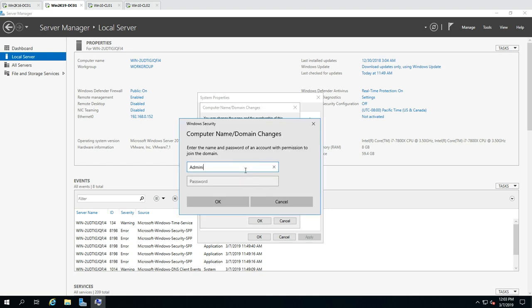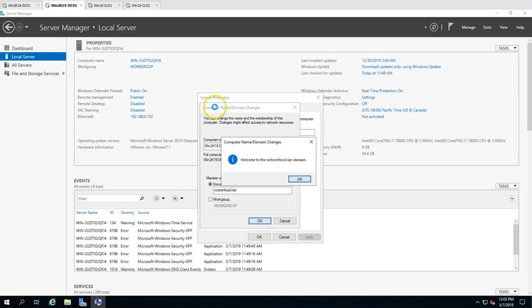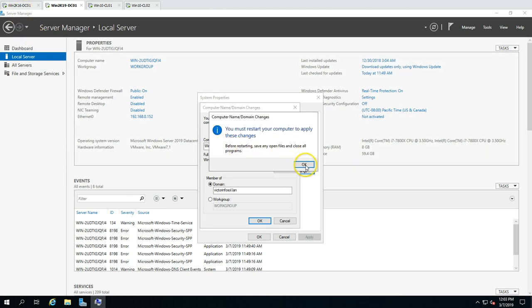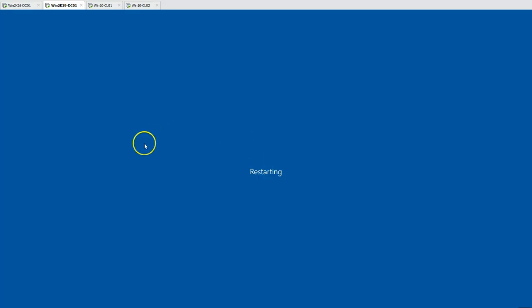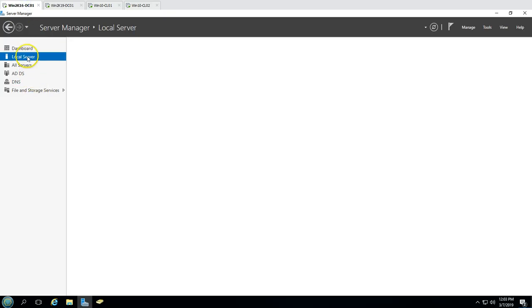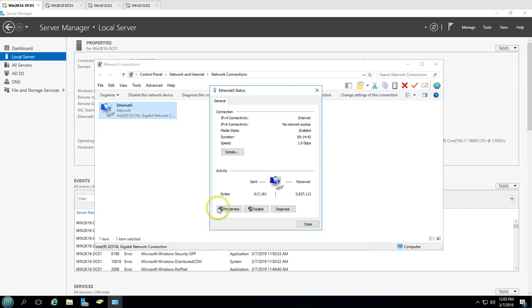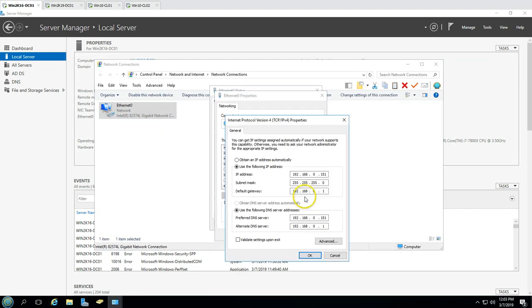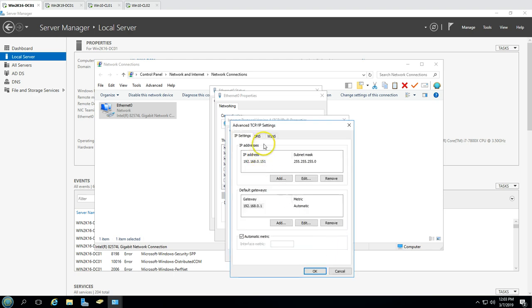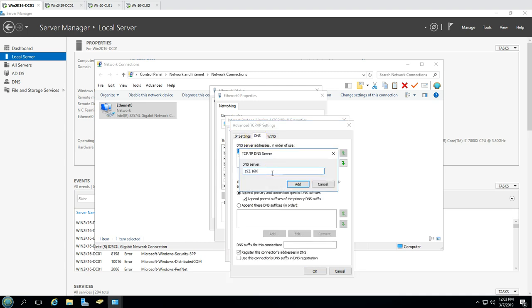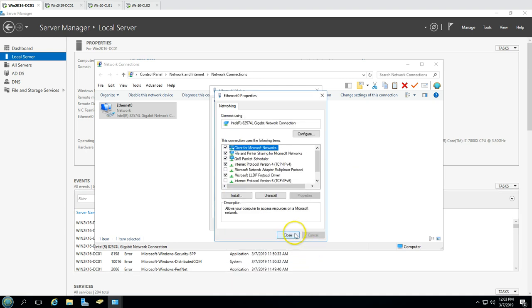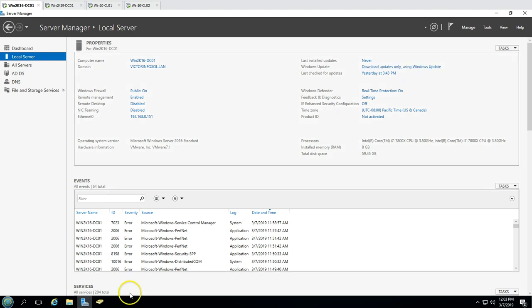So let's type the credential to join this machine in the domain. Welcome to victorinfosol.lan. So this is good. Now we are good to reboot this machine, so I'm going to reboot it. And one more thing, I want to change the DNS setting here for my primary domain controllers. So these machines are going to get now 252 and one more DNS for the router. I have made these changes on both our domain controllers. So this is good, and now let's move to the next machine, which is the client machine.